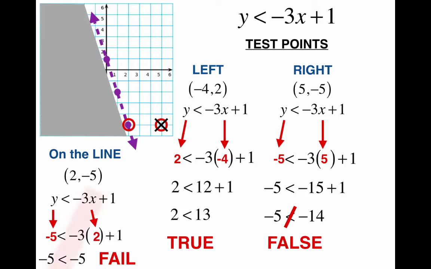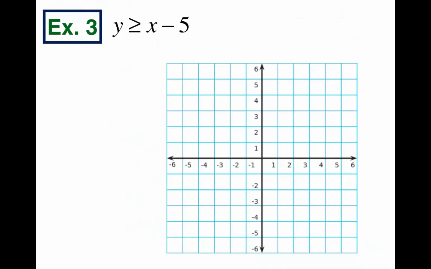So let's try another one of these because they take a little bit of practice. So we're going to do example 3 now. All right, so what are we going to do for example 3? Well, we're now going to look at another multivariable inequality, and it is y is greater than or equal to x minus 5. So write that down in your notebook, and here's what we're going to do. The second I know it has an x and a y variable, I'm thinking we're going to be graphing it on an x and a y axis. So plan for that. Plan to have an xy axis, and take a moment to pause your video and really set up a good looking graph.